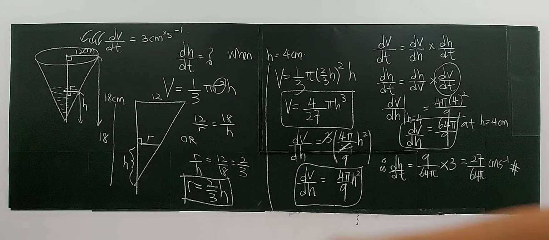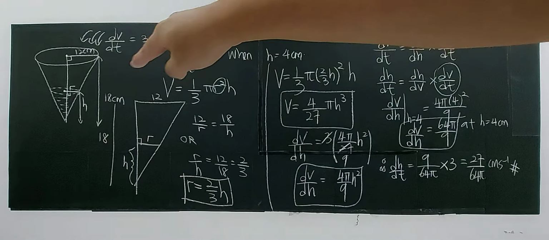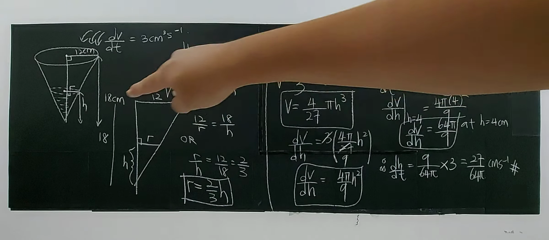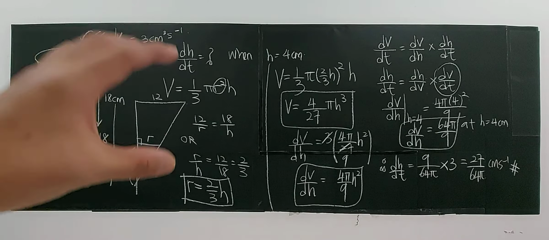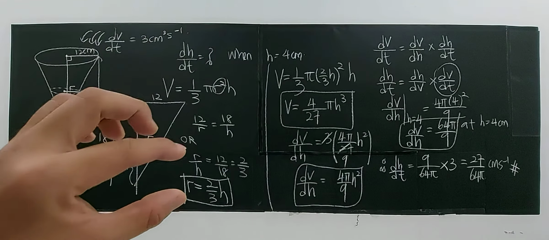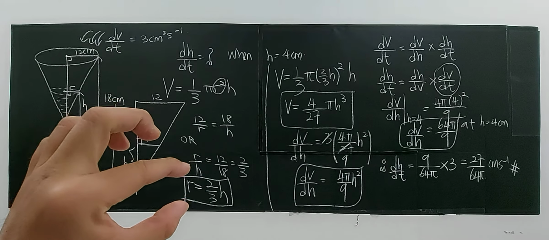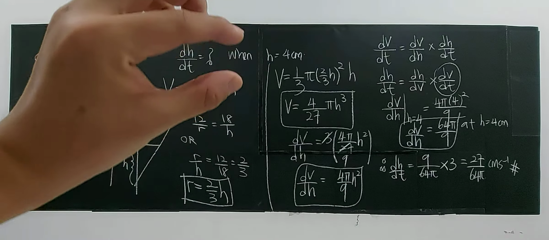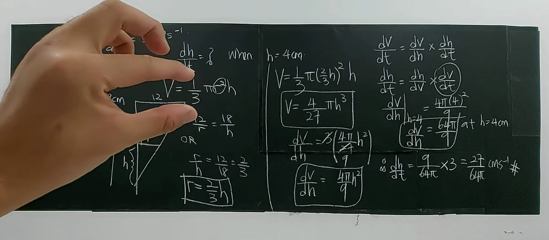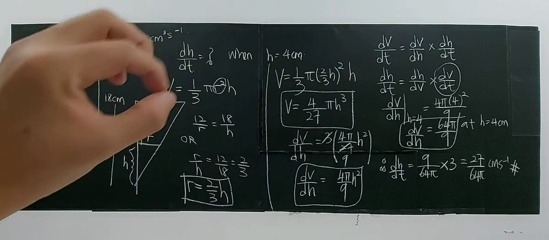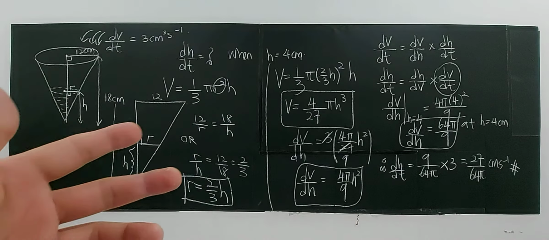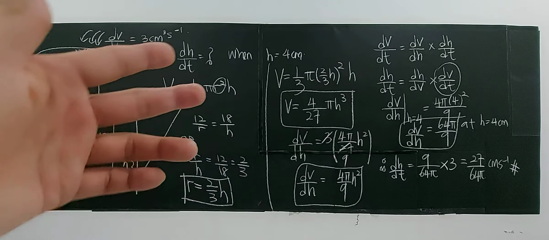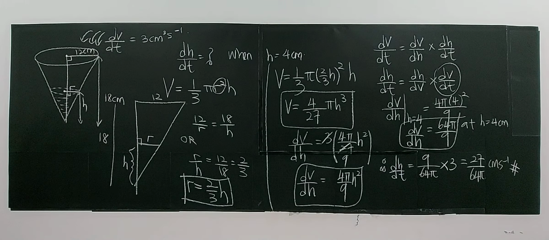Hope you understand. The most important thing for a cone is that you use this relationship, this proportion, the concept of similar triangles. You see how I use this to generate the relationship between R and H, and replace the formula of the volume with everything in terms of H, or you also can replace everything in terms of R. But for this case, you must replace with H because you need to find the dH dt. So I think that's all for this video.